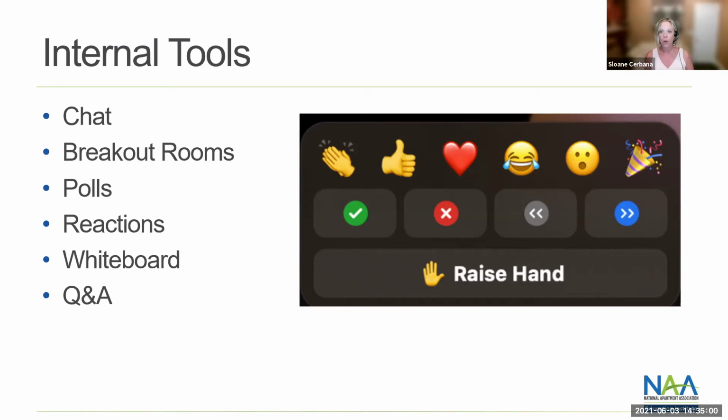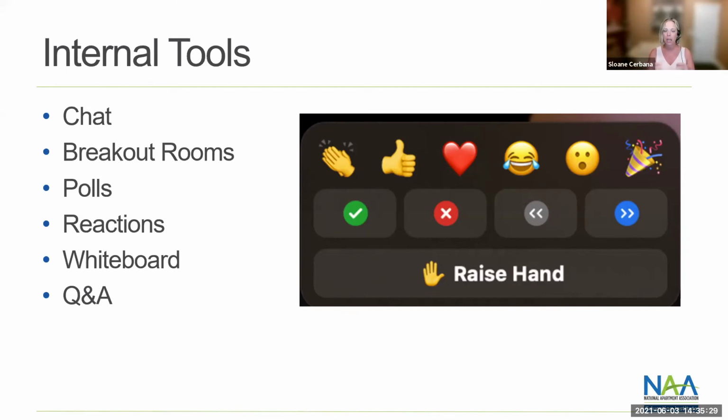Breakout rooms. So breakout rooms are great. Those are not available at this time in webinar format with Zoom, but they are a great meeting format. And we use those a lot, especially in our committee work, as well as in some classes. So the thing I would say about breakout rooms, I'm going to share with you at the end of the session a breakout room disaster story. It was not mine, but it does require you to be really familiar with how it works, and to plan ahead on that. But it's an efficient tool and it's really effective.